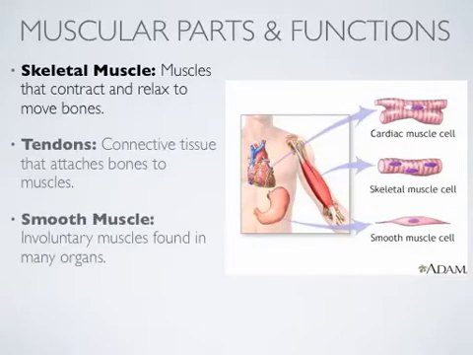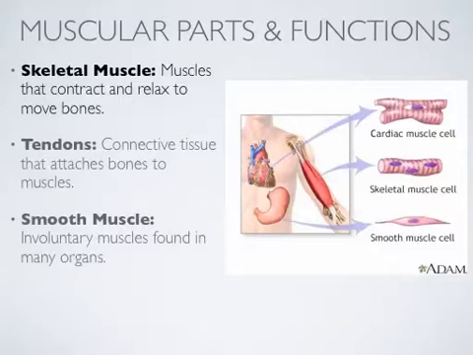Smooth muscle. So this is a second type of muscle, and throughout this lesson we'll end up learning about 3 different types of muscles total. So smooth muscle is the second type of muscle. This muscle is called involuntary, which means it doesn't take thought in order to move this muscle. There's a special part of your brain that's automated or automatic, and it just does its job. Anytime it needs to be done, it just automatically does it.